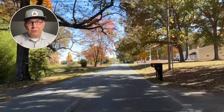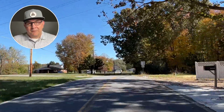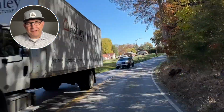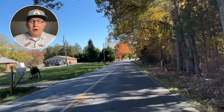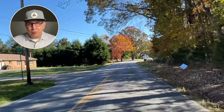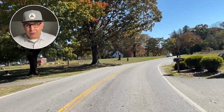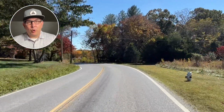Now, you're also really close, before we get to the park, if we were to pass our park entrance, about 5 minutes also, to Crosswhite Athletic Center. Maybe it's Crosswhite Fitness, I can't remember. You'll see the picture there on the screen. But that place has everything. That has an aquatic center, like an Olympic-sized pool. It has tennis courts, pickleball courts on those tennis courts, a gym, a workout facility, of course. The only time I've ever been there is outside, and I was there for a cornhole tournament. But they have everything.